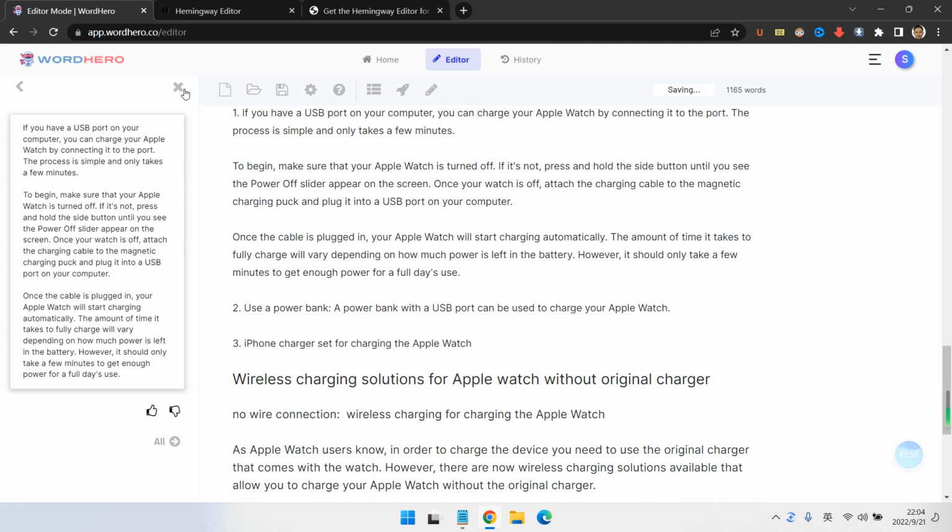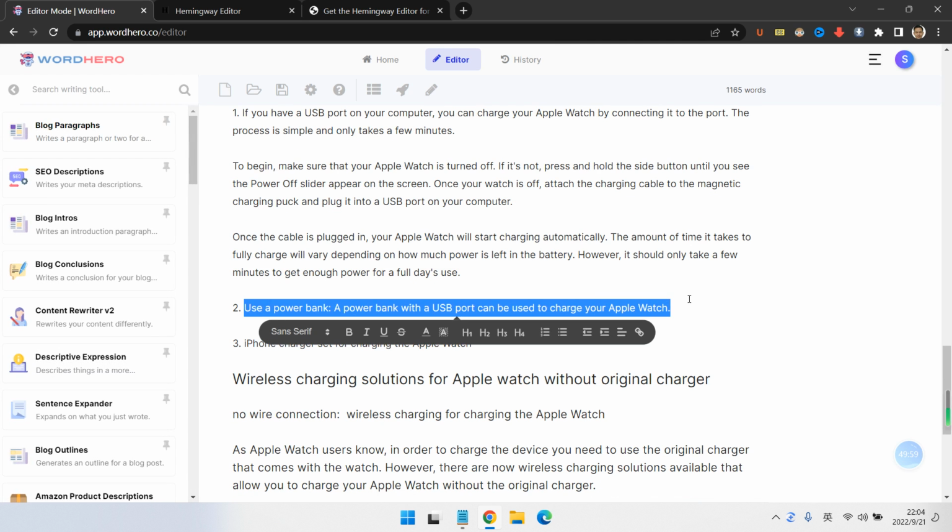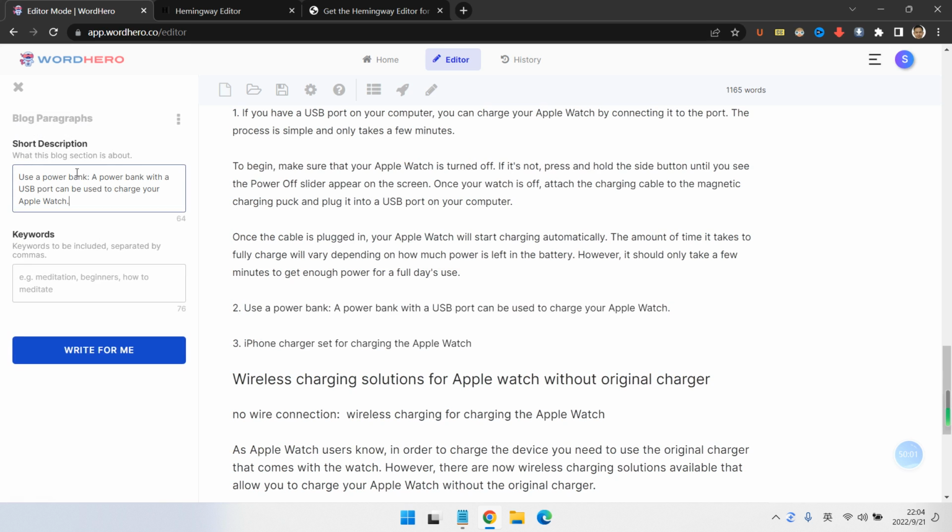Then let's say another one. Keywords will be power bank. I quite often type long words, I don't know why. It might be my hand, I have a problem with my smaller finger, it's not that flexible.